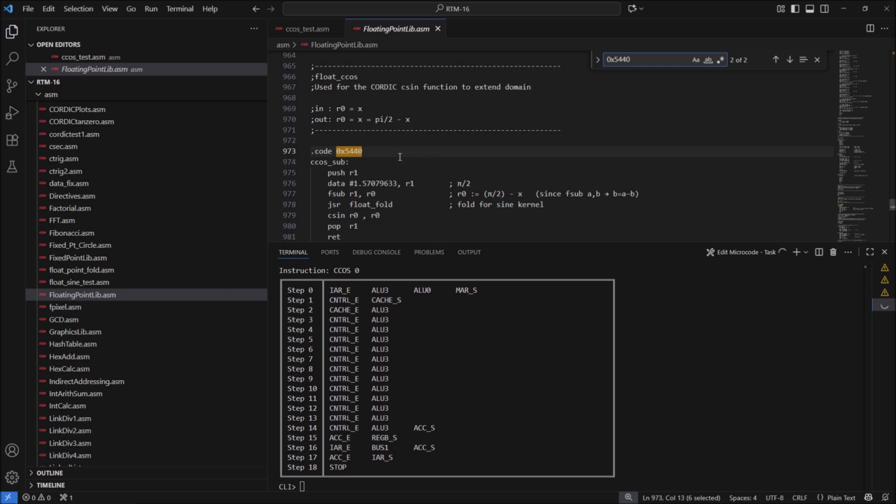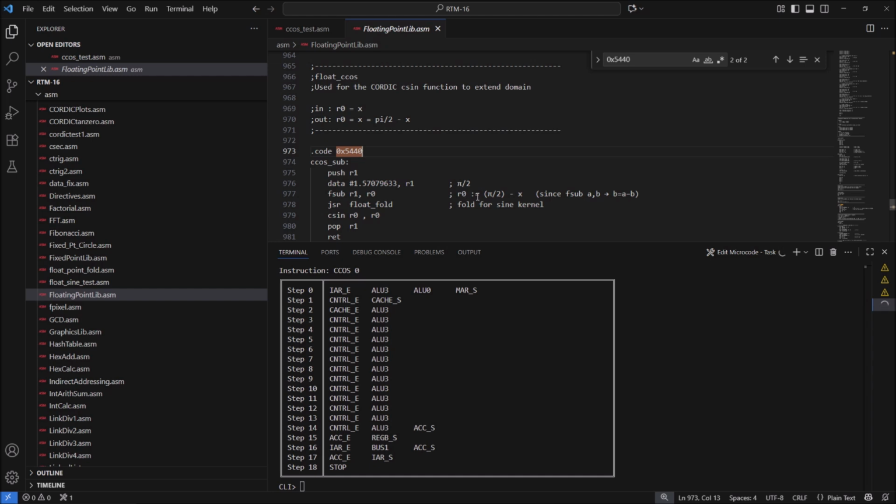Okay, so this is it down here. So we've got a subroutine here that's going to be called our CORDIC cos, okay? So exactly how are we going to use this? Well, in order for us to generate the cosine, we can do this quite simply by taking the value x away from pi by 2.